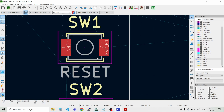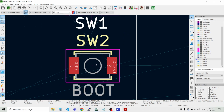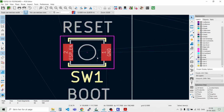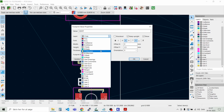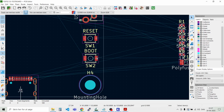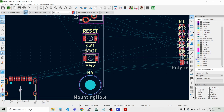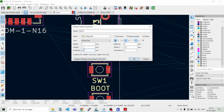So close to the edge. And then we would like to have the ground close to the edge, like that. Then we can just switch this to the silk screen. Then we have it. And this is also silk screen. Then we have a label on the buttons as well. Could maybe make it a bit thicker. I think I'll keep that 0.15.